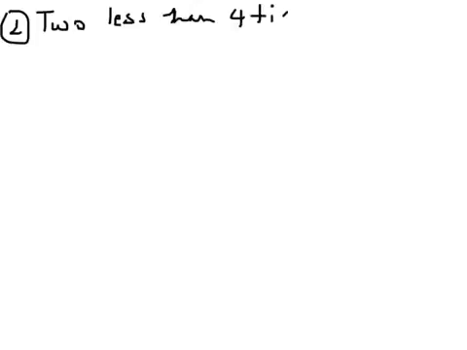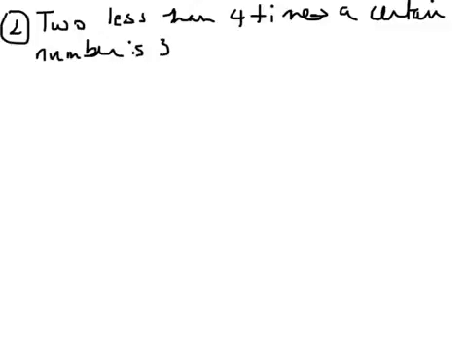All right, so I don't think it says that we've got any word problems recorded. So let me start with number 2, because I can see that would probably be confusing. 2 less than 4 times a certain number is 34. What's the number?